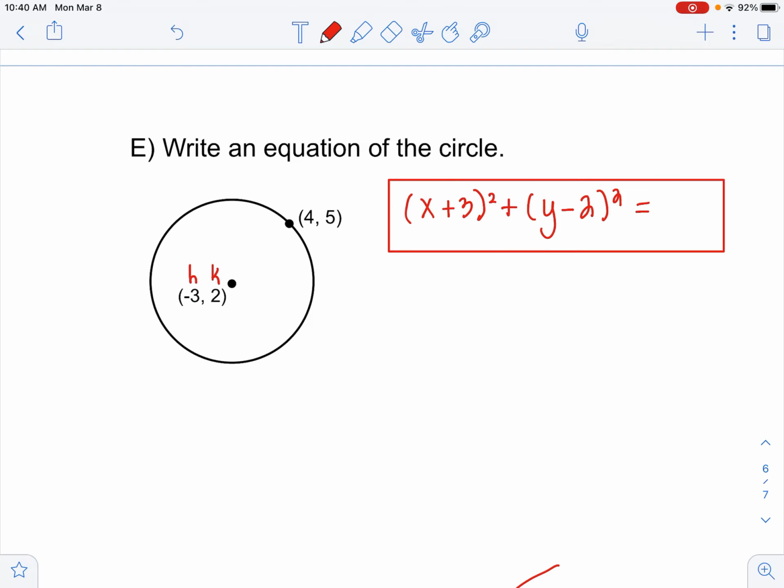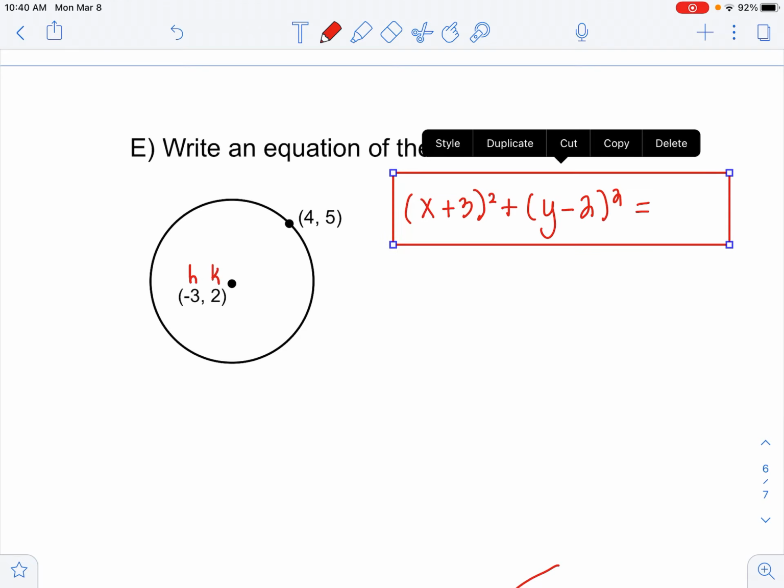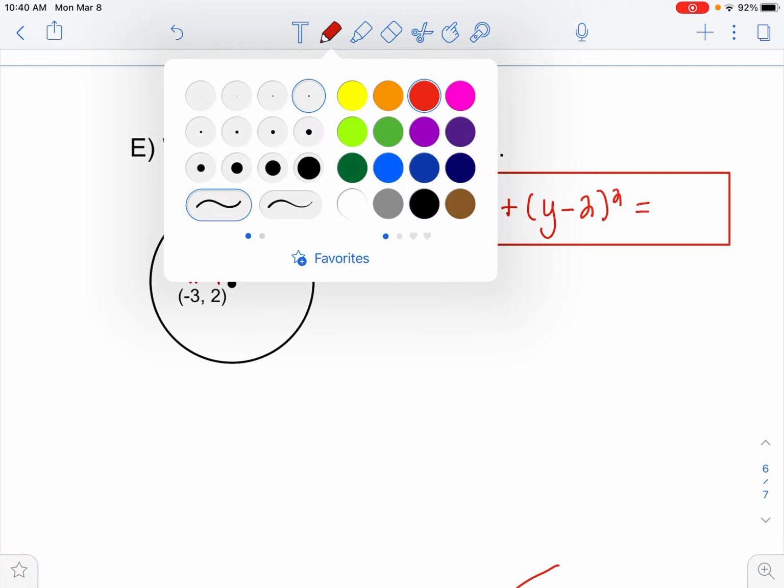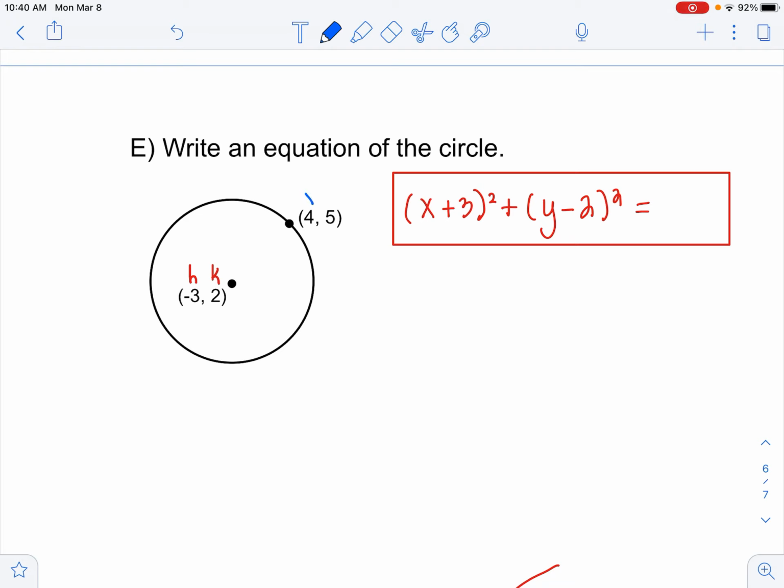So my next question to you is, do I have my radius? So the answer is no, okay? The radius is this distance right here, and I don't have it. So yes, I could use the distance formula to find it, but that's not the way I teach it. So what I tell everyone to do is I say put a box around this because you're almost done with the answer, okay? People who don't do that, I'll show you what they put as their answer in a second. Okay, so I did not give you R, but I did give you another point, which is X and Y. So what I can do is I can plug in X here and I can plug in Y here and see what I get, and that'll be my radius squared.